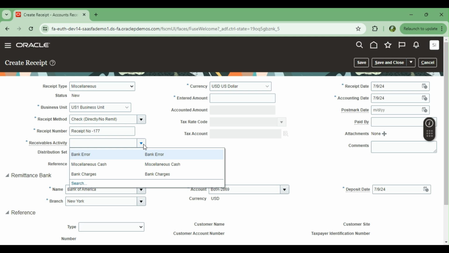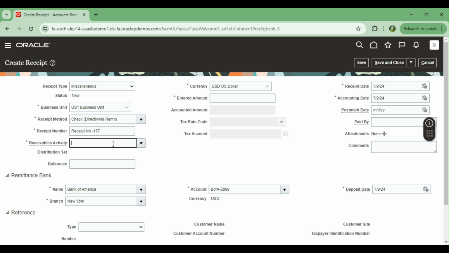So in a normal invoice, we record the transaction and the accounting entry: the customer invoice will be receivable to the revenue account. Whenever we do a standard receipt, it is cash to the receivable. So receivables get nullified, being an intermediate account, and ultimately the accounting entry left is cash to your revenue. Similarly, in a miscellaneous receipt also, it is cash directly to your revenue account. Okay, perfect. So select the miscellaneous cash account.